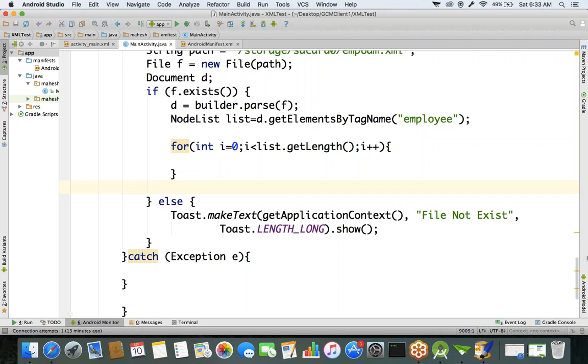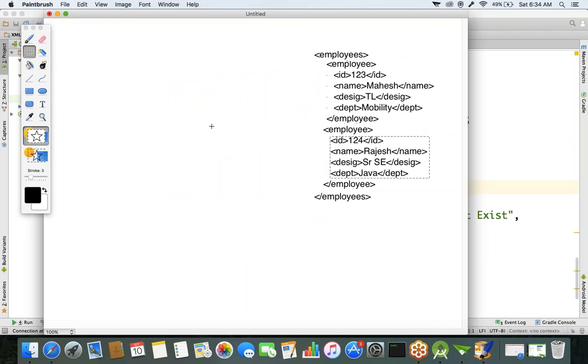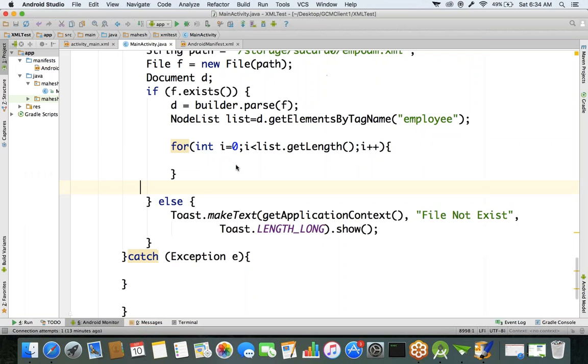For example, this is the zero index, this is the first value, and this is the one index. Like this, we are getting all the records.